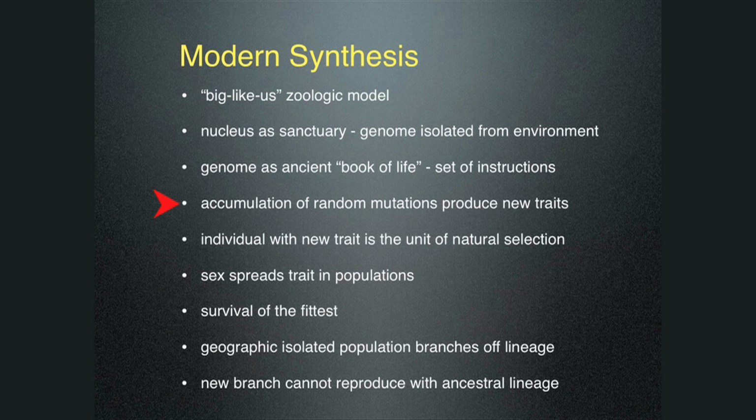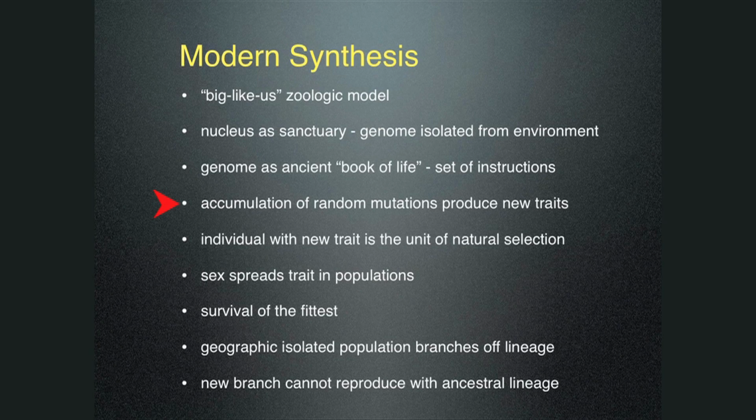A random-in-relation-to-function mutation occurs, or an accumulation of these mutations occur, and this is what gives us new traits. He also said that most mutations are harmless. That's true because most mutations do nothing. They're buffered out. The system of the cell has many ways of dealing with errors in copying, and so the consequence of most mutations is that they make no difference whatsoever. If they weren't buffered out, almost all of them would be deleterious or fatal.